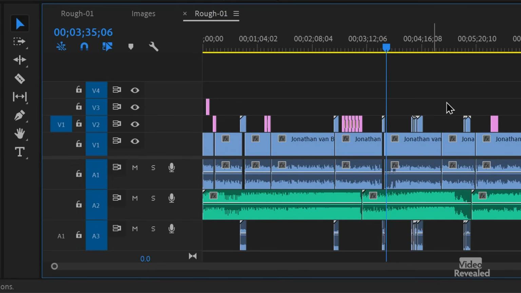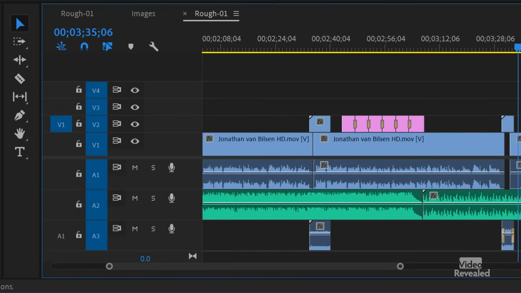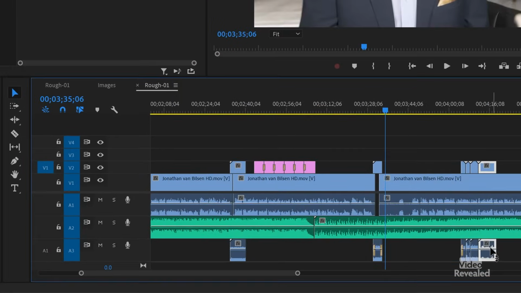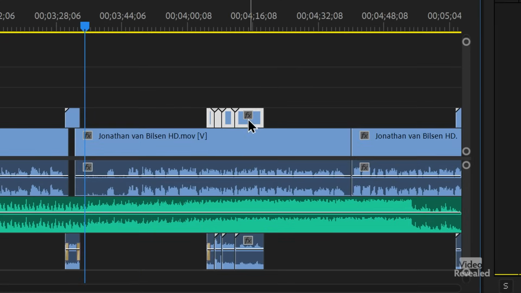So right now, when I choose these clips here, the audio is also selected. And sometimes I don't want that audio to be selected. I just want this clip here. So I'll unlink the selection, select that. Now that those are selected, I could freely move them up and down. I can use the Option key or the Alt key on Windows, the Option key on Mac, and I'm using the up and down arrow to move this up.